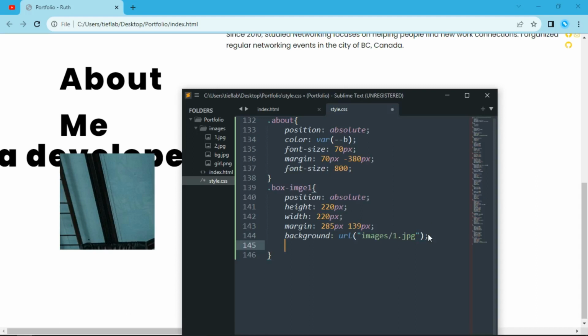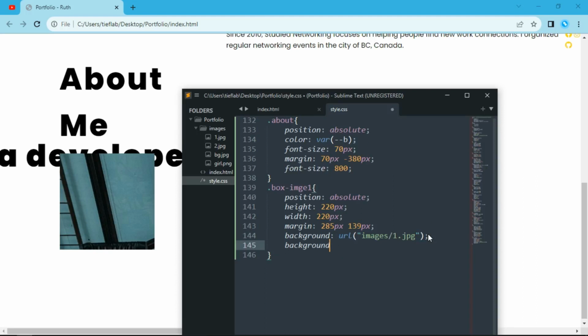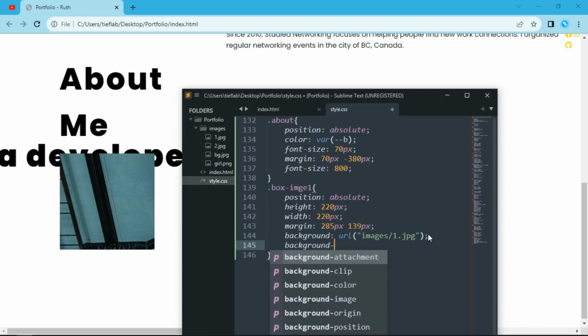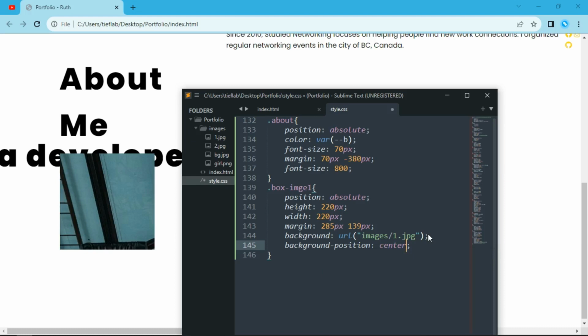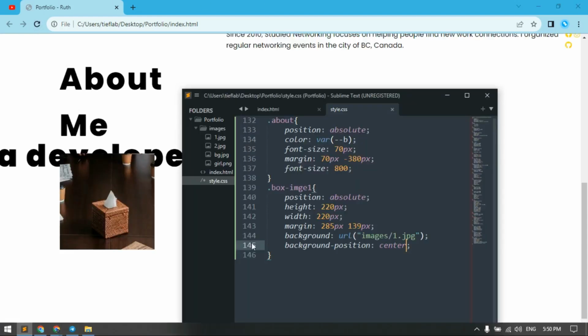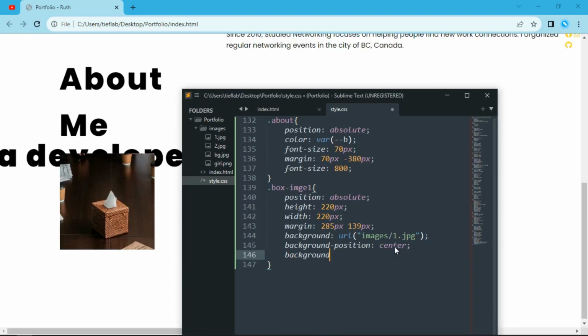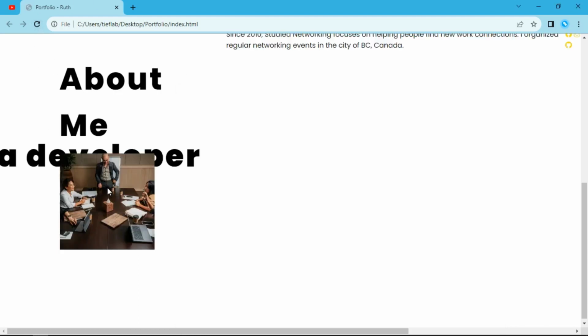So we're gonna say background size, background position is going to be center, and background size is going to be cover, that is going to cover the whole.